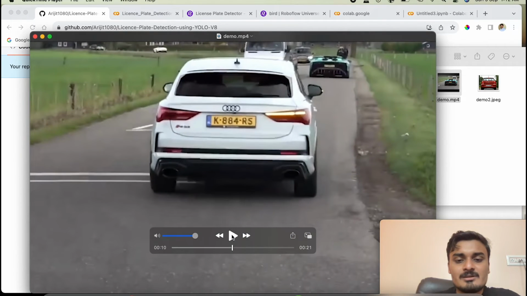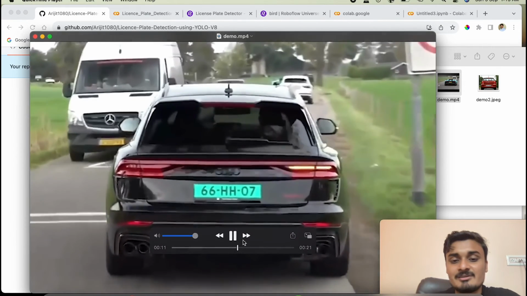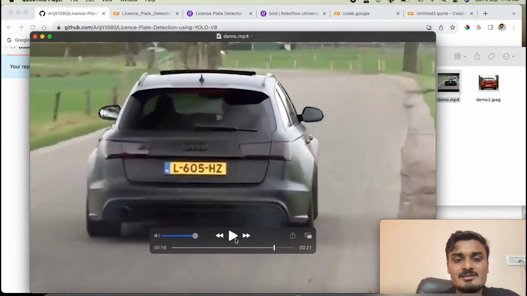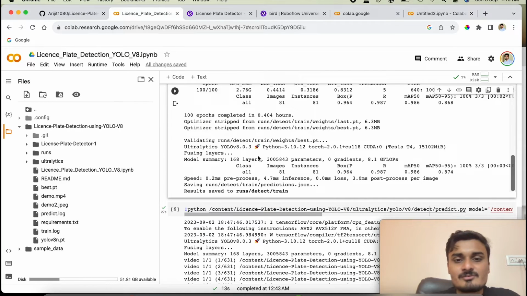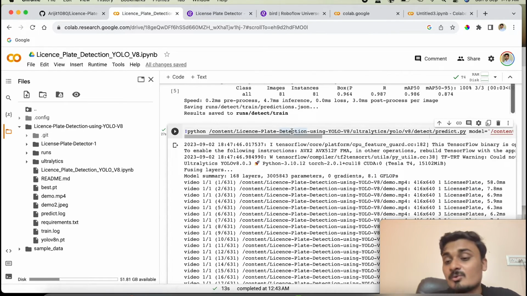And this is also one I want to show you first. This is a car video, which I found from some other YouTube video. You can also see the number plates here. Okay, so these are the raw files. Now we can actually run our model on those files. So here is the code, the code to check with the video, demo.mp4.